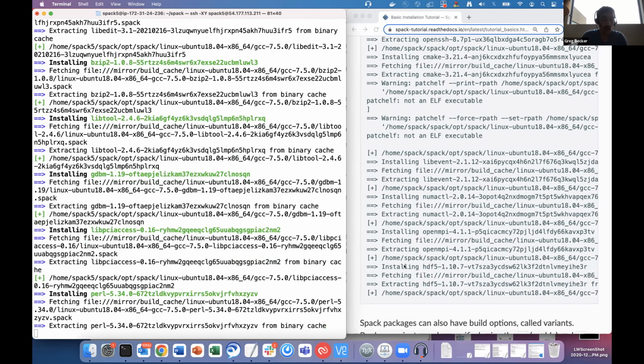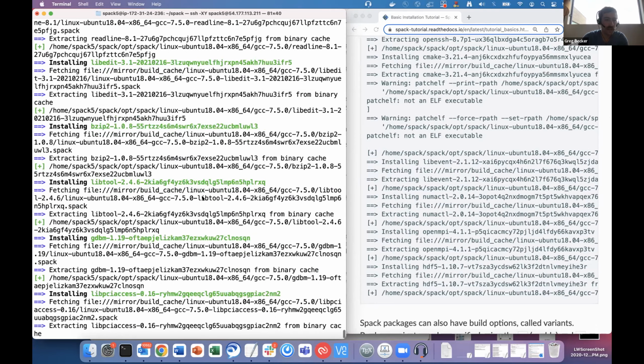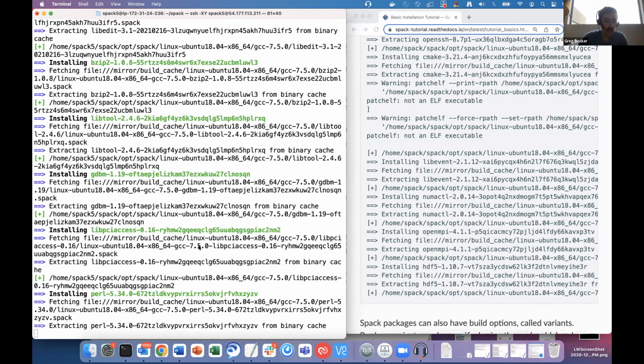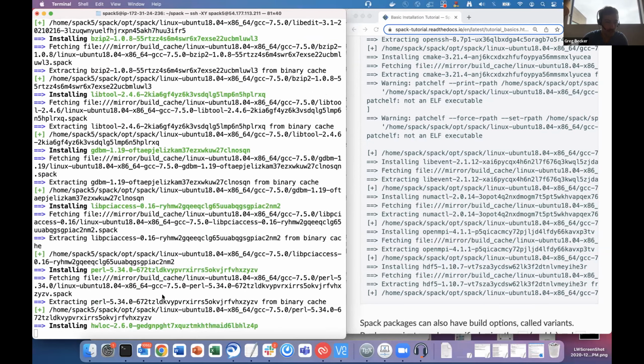That's just the default in Spack. We'll talk in a minute about how we can swap that out if you want a different implementation of MPI. Okay, so here we've installed a bunch of stuff. Perl is taking a minute. It's a big binary to unpack. So it's usually a spot where we sit for a second here.